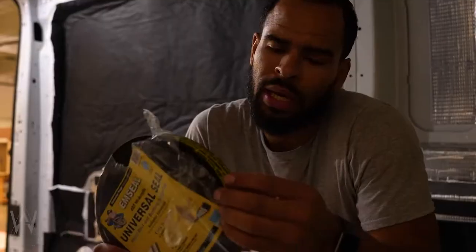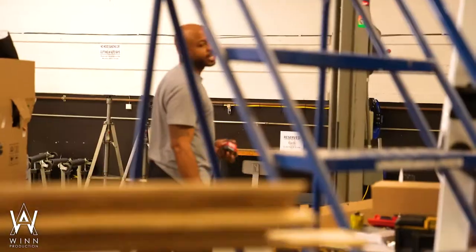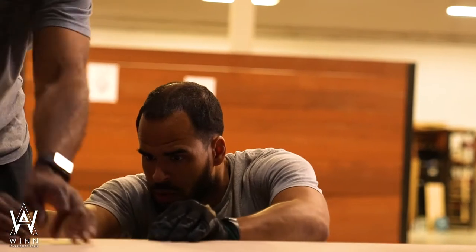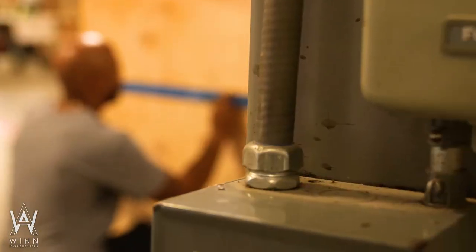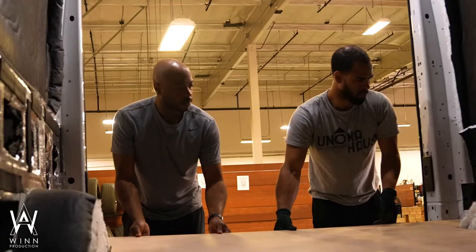We're just going to put these insulating foam strips in between the furring strips on the floor, and that will kind of cut down on the noise — just a bit of noise reduction before we put the subfloor on. Because once the subfloor goes on, then we'll put the final wood vinyl on. So we'll have two layers of wood insulation, if you will.